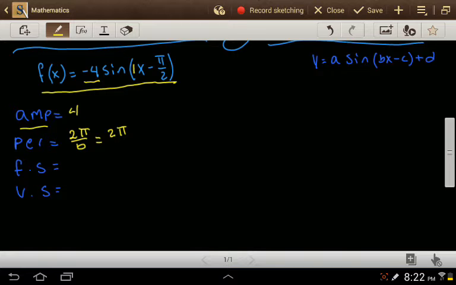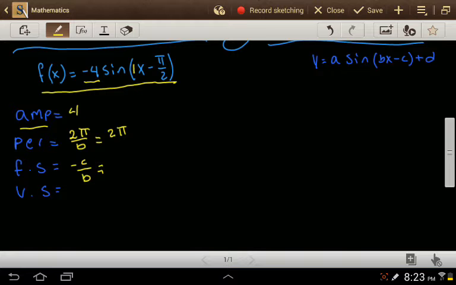Now we want to do the phase shift. The formula is negative C over B. There are other ways to solve this, but I'm teaching you the easiest way. I do not want you to know the hard way. If you want to know the hard way, go find other videos, but I want you to know the easy way only, so you're able to pass your test. If you are interested in passing your test and learning the easy way, keep watching the video. If you're interested in becoming an engineer, go and find the hard way.